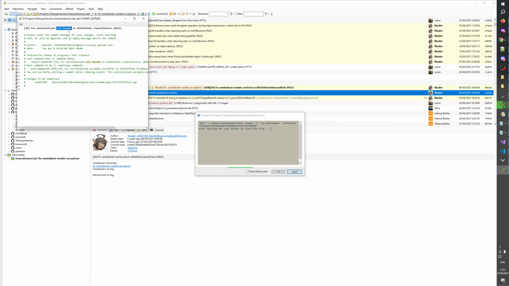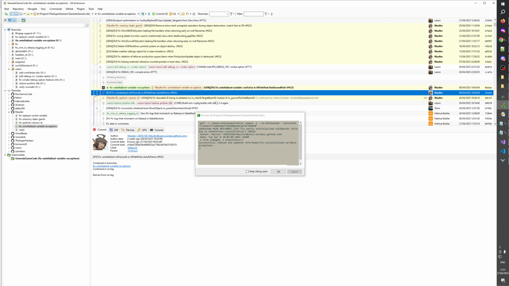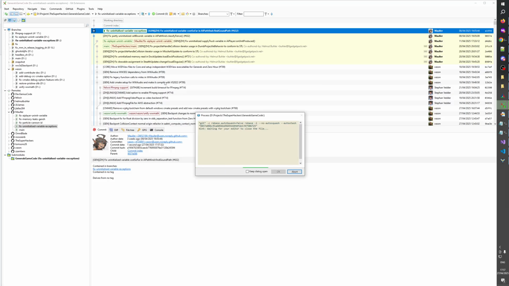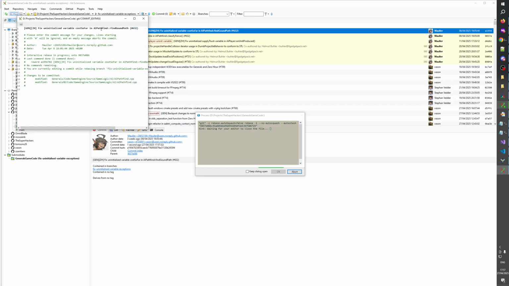Fix, how about we say fix partly uninitialized cell bounds variable in this function. And in this one we say fix uninitialized cost so far variable.